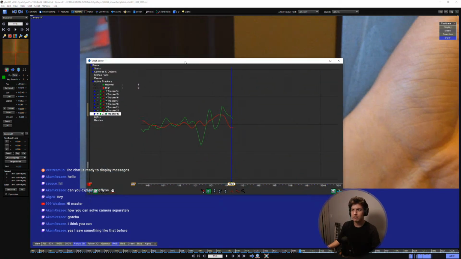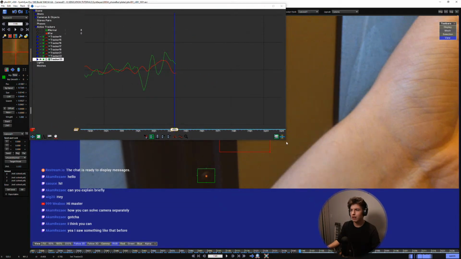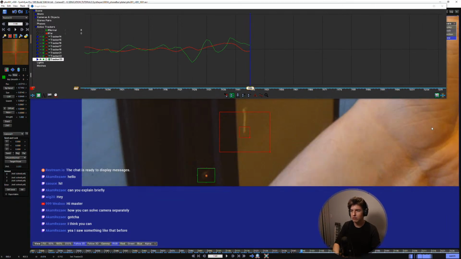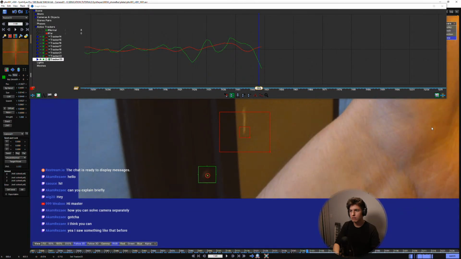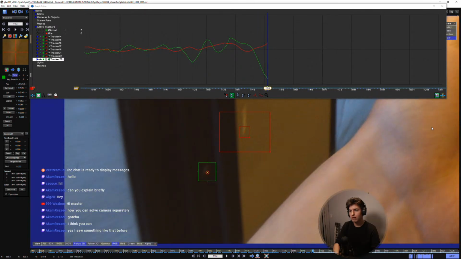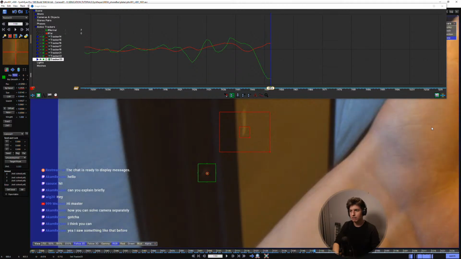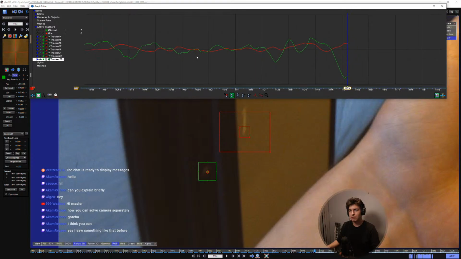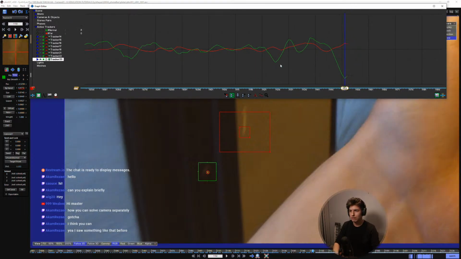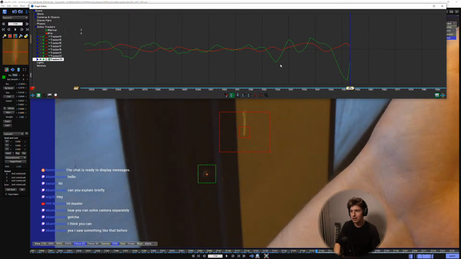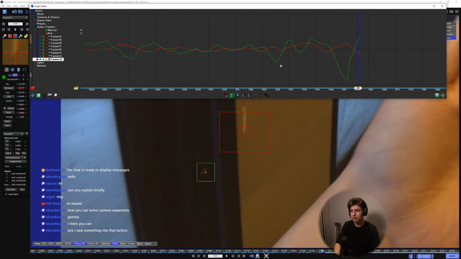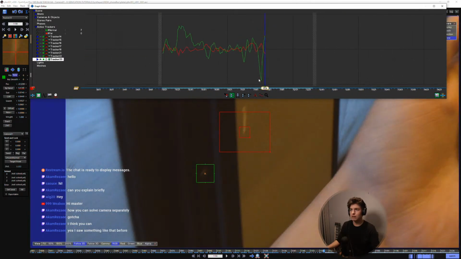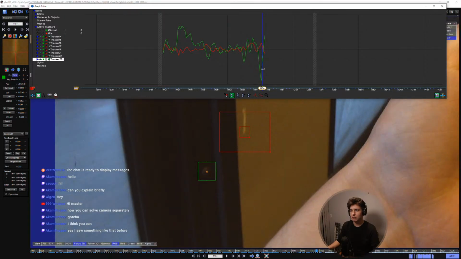Also, something I'm curious if it looks satisfying. What if I show the velocity while I track? Wonder if this looks cool. For anybody who doesn't know, velocity in your graph editor shows the average speed of your tracker across all the frames. So if you have a sudden pop, like I'm intentionally making right now, see, it came up as a sudden spike, a change of speed on those frames.